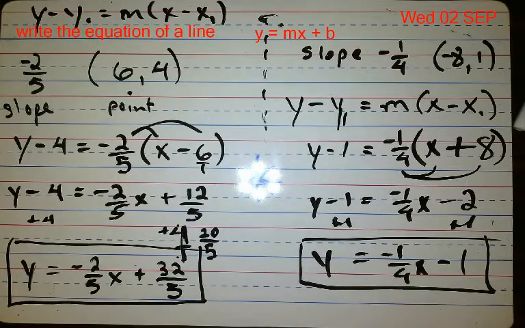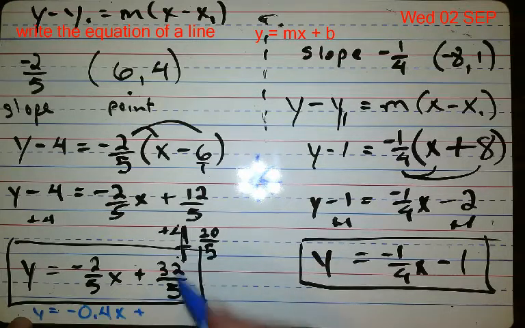Now then, sometimes they allow you to use decimals, so I don't know if this is, well, it depends. We're not doing IXL today, so you can use fractions or decimals. It's okay. But whenever it's IXL day, you're going to have to probably use fractions the whole way. So if you use decimals in this one, it's okay. Like I said, today, it's in the book. You can use decimals. 2/5 is that, and then 32 divided by 5. 5 goes in there 6 times with 2 left over.